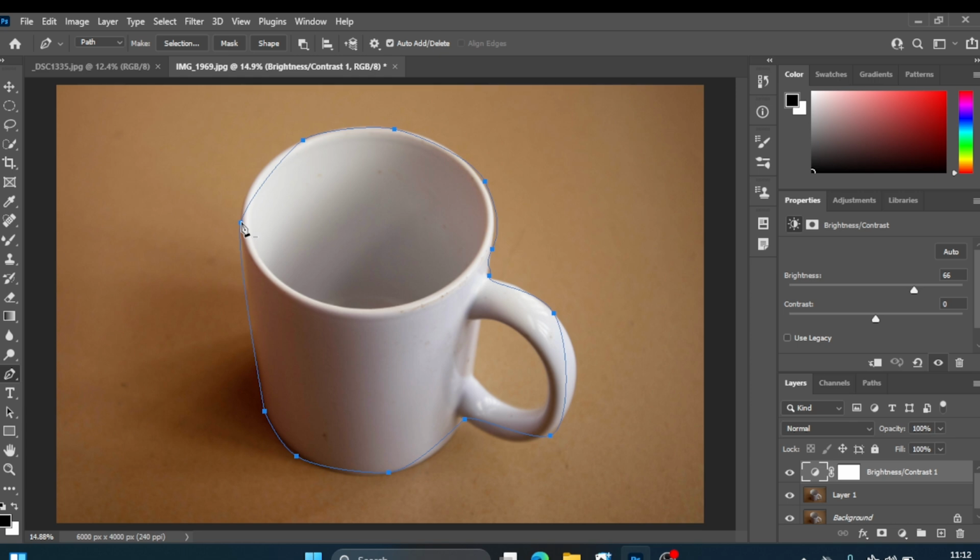So when you come here and left click, Ctrl Z. When you come here, hold Control and left click, it's going to bring out these arms.